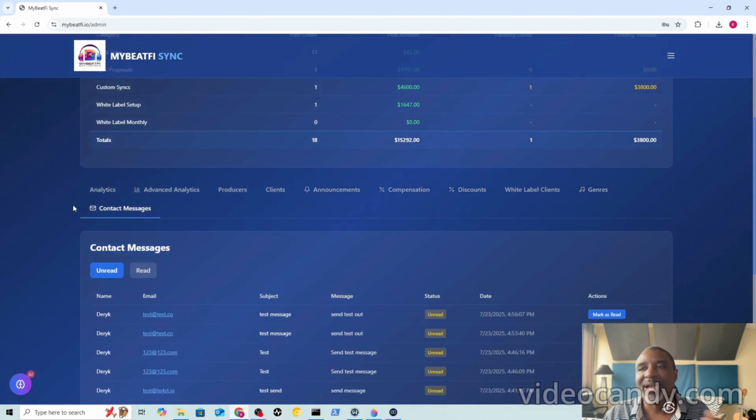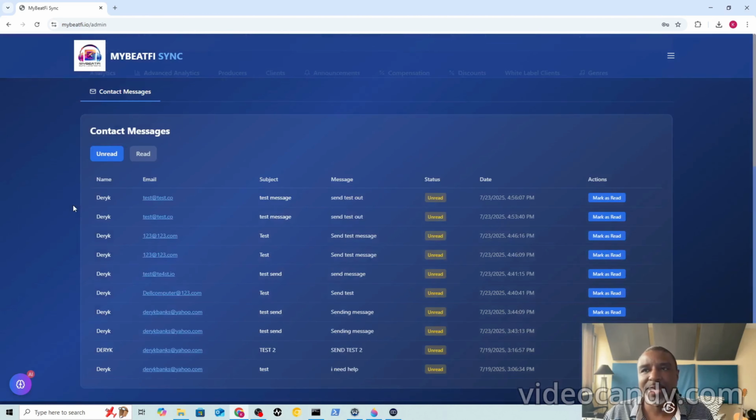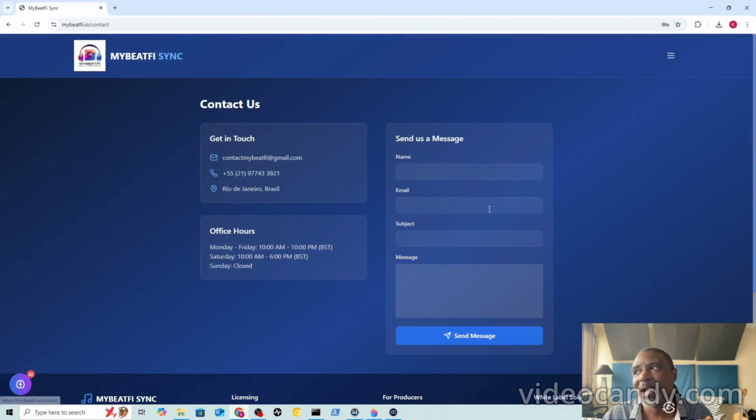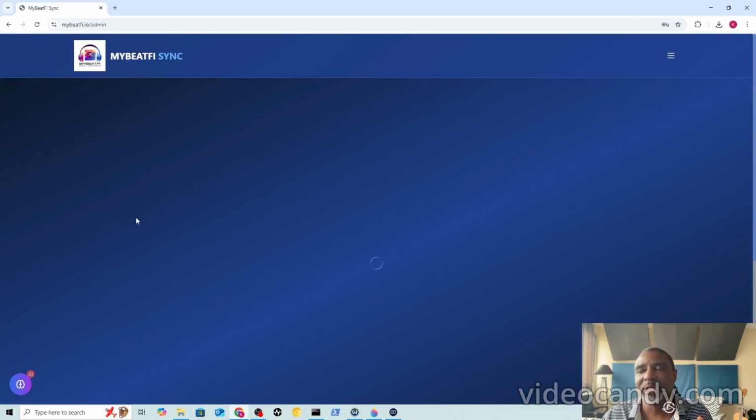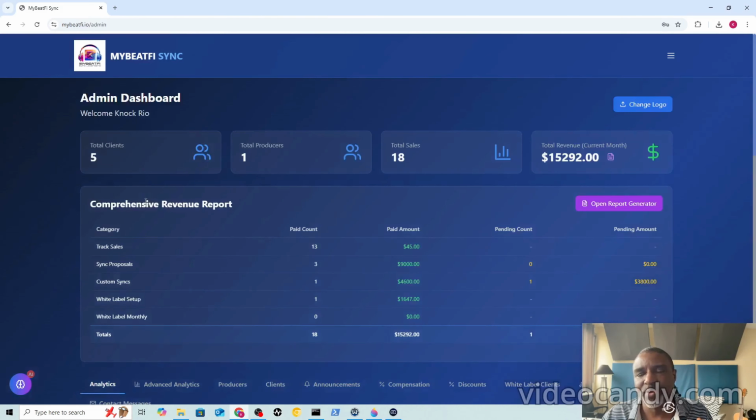And then we have contact messages. So from our contact page, we'll receive messages. I was trying to do it through email. It's just a whole process to do. So I made it so that when someone submits from our contact page, which is here, contact us, they're going to submit their message here to us with their email and all that stuff. And when they do submit that, it's going to come to us on the back end on the admin dashboard.